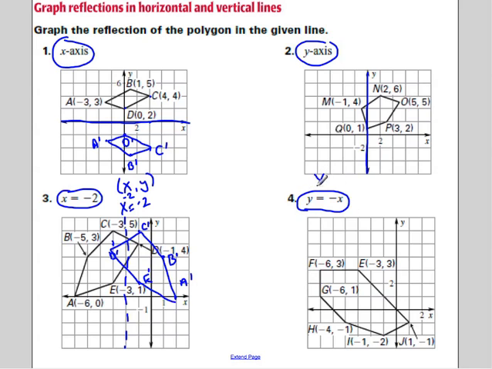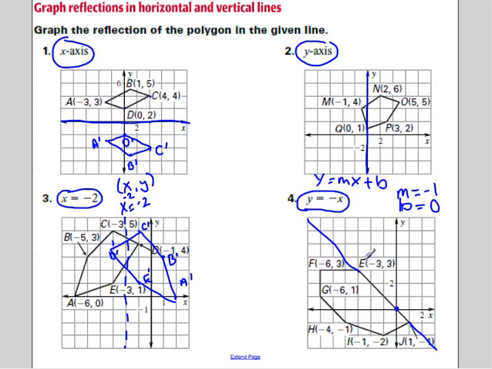Kind of a tougher concept is when that line is y equals -x. If you think about this as being y equals mx plus b, we would know that our slope is -1 and our y-intercept is 0, our b is 0. That's going to go through the point (0, 0) and have a slope of -1, so it's going to go right along this path right here. It'll continue going up this way. Something like this is our line, y equals -x.